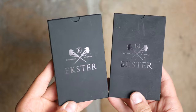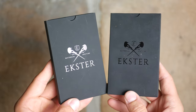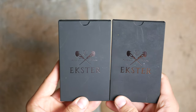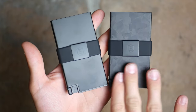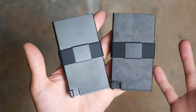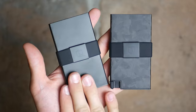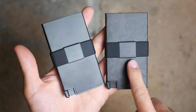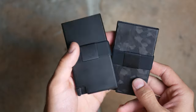Next are the Aluminum and Carbon Fiber card holders — very similar to the Senate Wallet but they just look really really nice; some of the best-looking wallets I've ever seen. The carbon fiber version is the forged variety, and then there's also the classic woven pattern. The aluminum comes in at $80 retail, on sale for $63. The carbon fiber comes in at $130, on sale for $103.